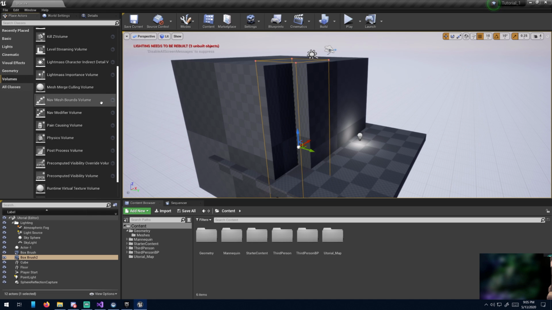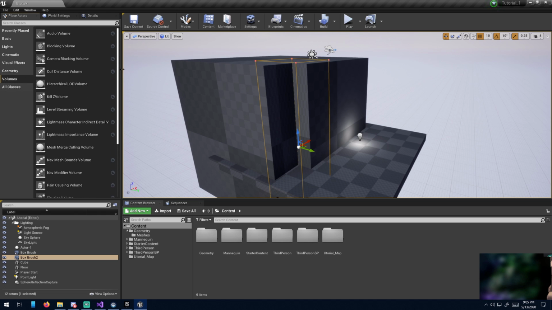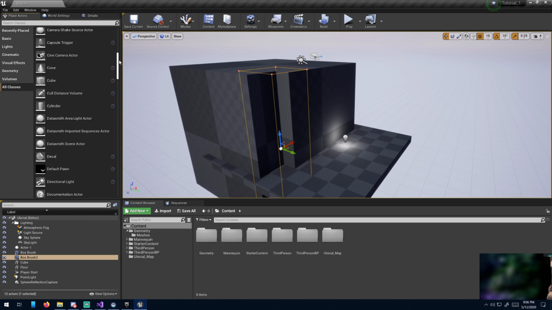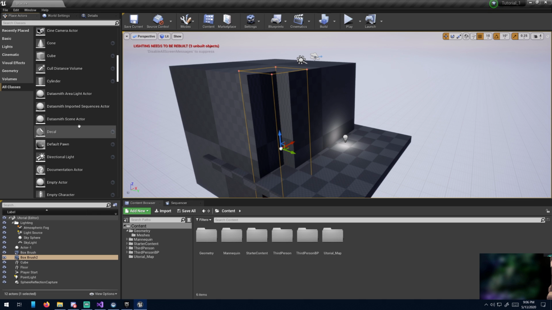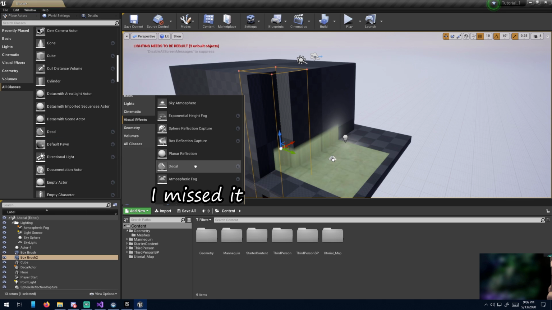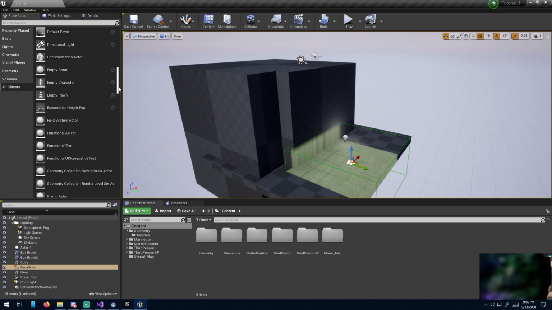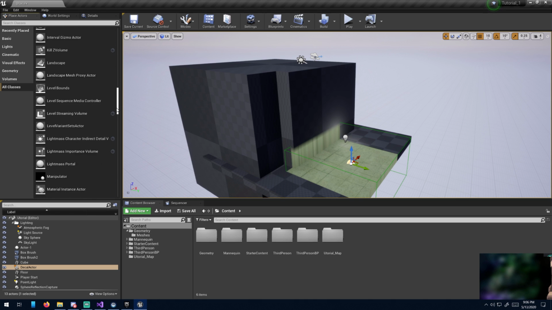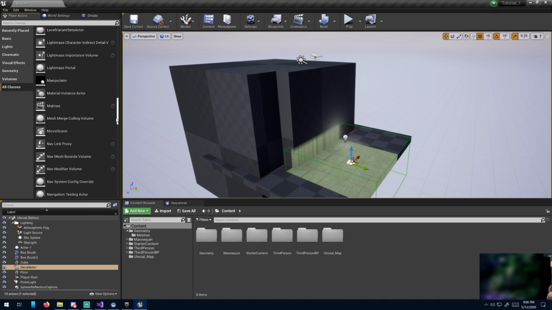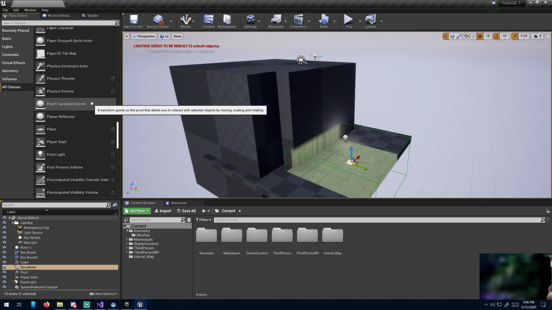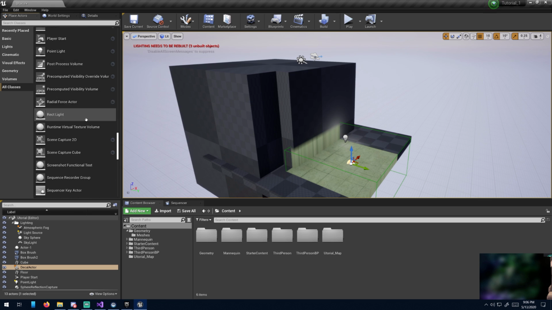And then volumes, now this one's actually a lot more complete than the other ones. Now when it comes to all classes and stuff, this is where all of your hidden stuff is going to be. Did we see decal around? No, we didn't, even though it's incredibly important for putting posters on a wall or completely retexturing a wall. And then there's also empty pawns, a whole bunch of other stuff that was not in there. Even a physics thruster, where was that? You know? We need better tabs for this stuff.